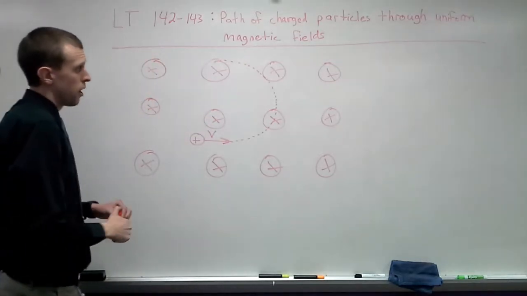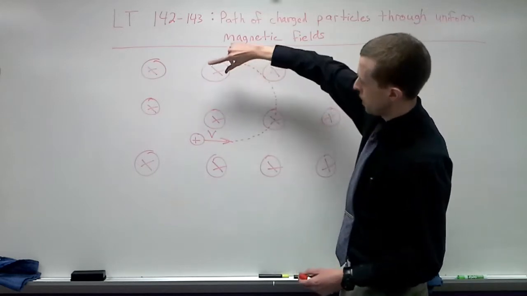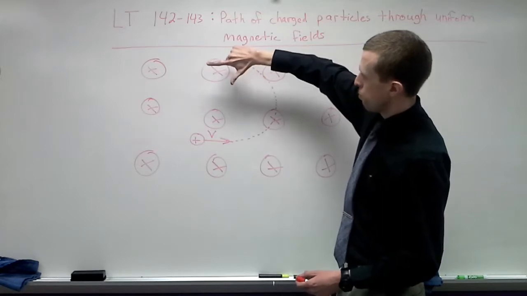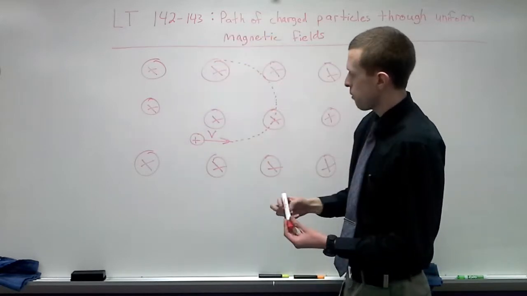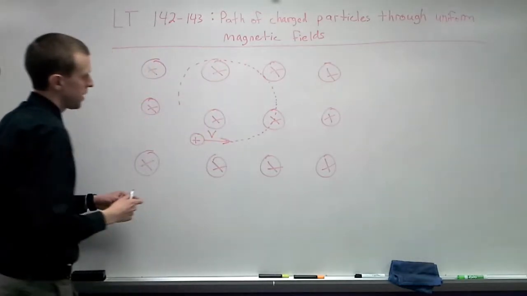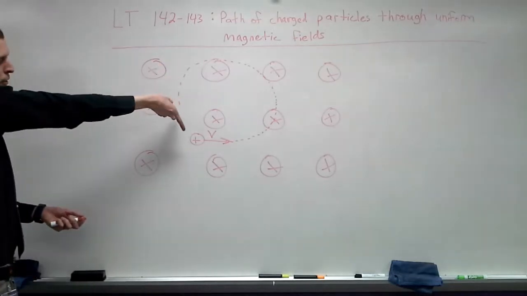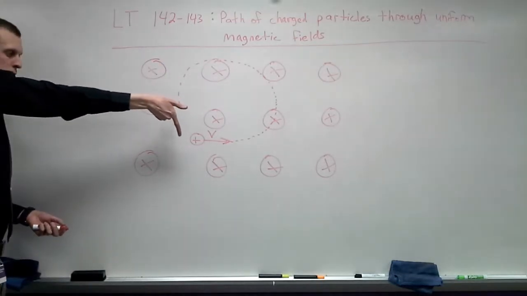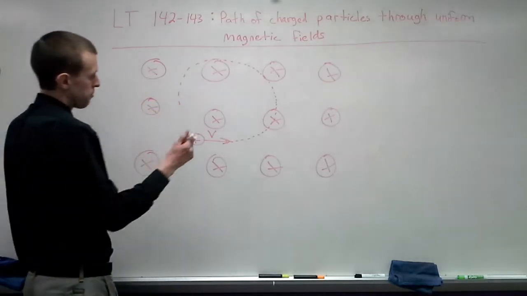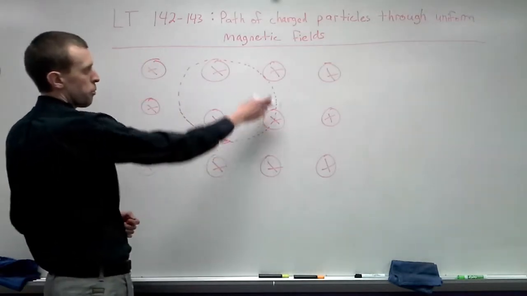Now at this point, our particle is moving to the left. The magnetic field is still into the board, so middle finger goes into the board, and thumb points downward, and we have a force downward on this thing, so it starts to curve downward. And then down here, we have our velocity vector down, our magnetic field vector is into the board, well, that's kind of a tough one to do, and then our force is going to point to the right, and so our particle starts curving to the right. And it's going to repeat this process.